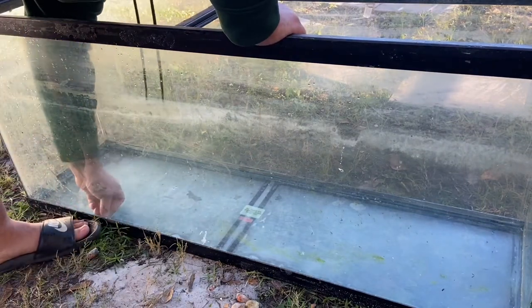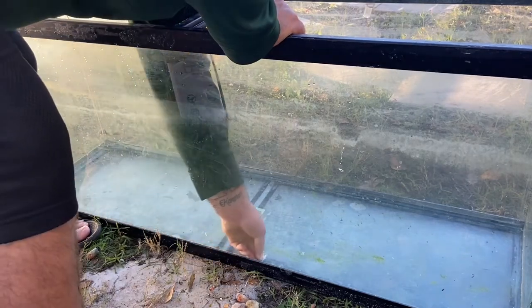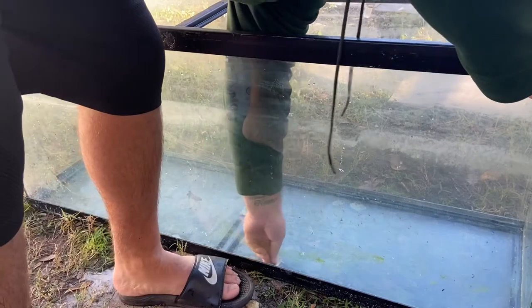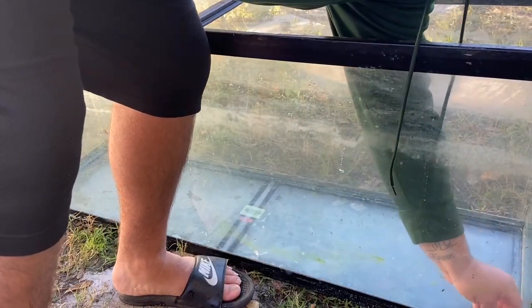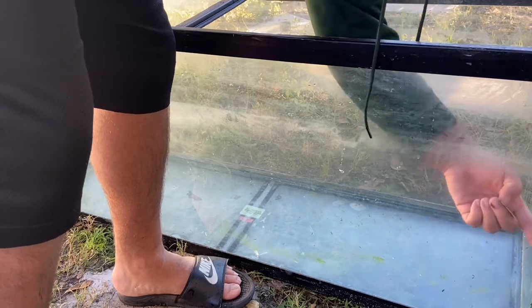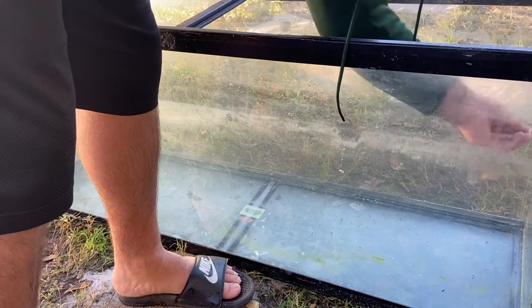So I found some remnants that I'm scraping up. It was cold, so I had to go put it back on my jacket. That's pretty clean right there. Oh, no, some stuff right there.